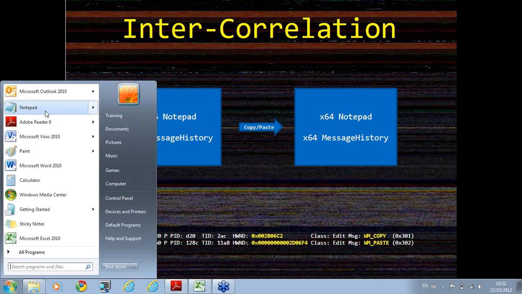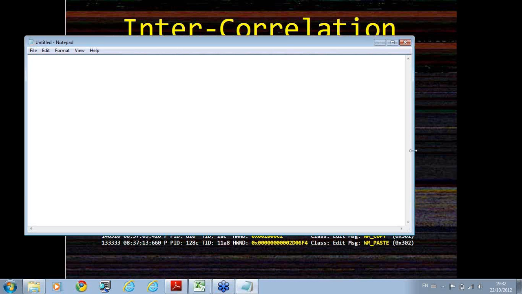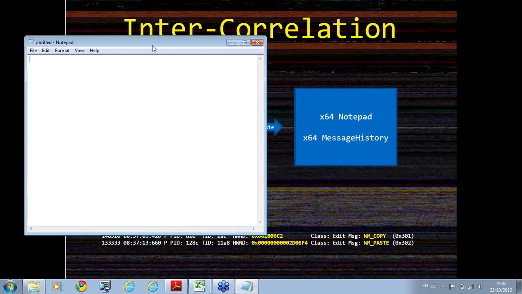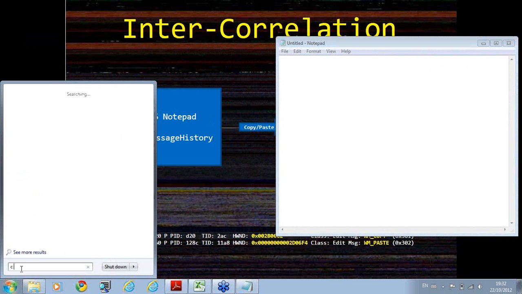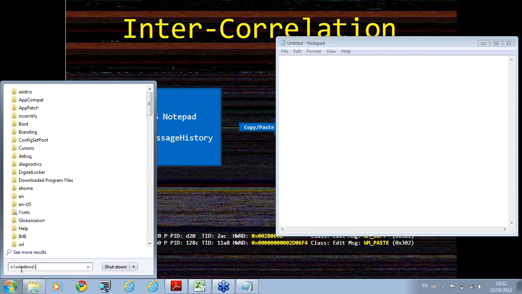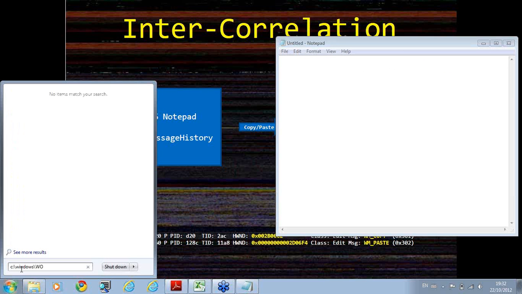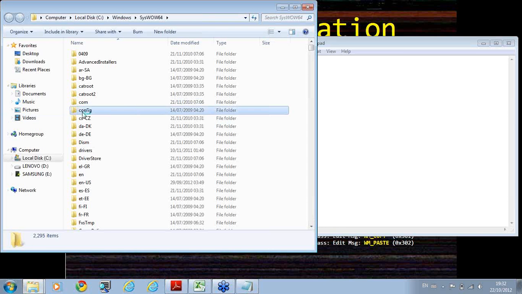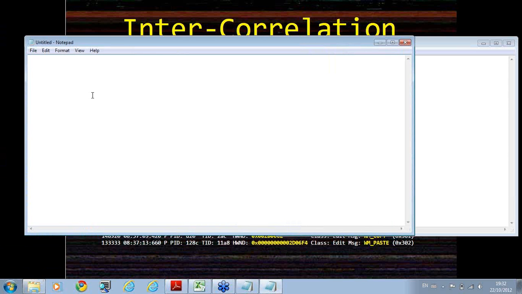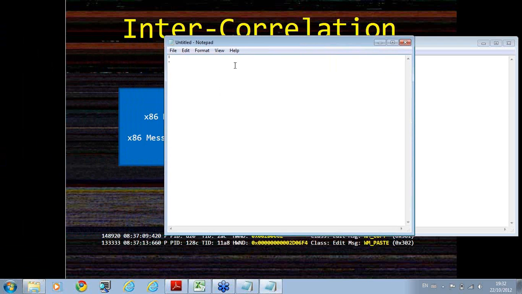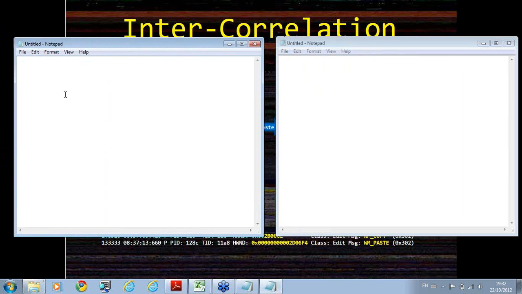So now what I do, I run the 64-bit version of Notepad, and I also run the 32-bit version. And we also run two versions of MessageHistory.